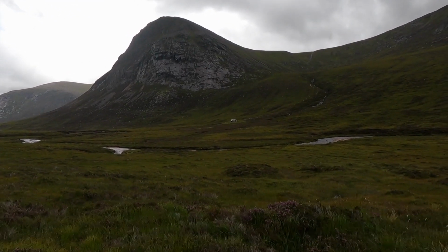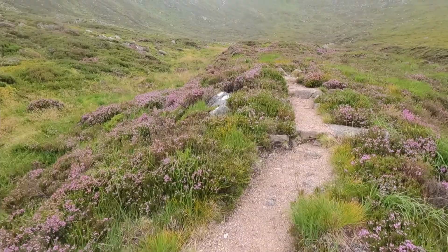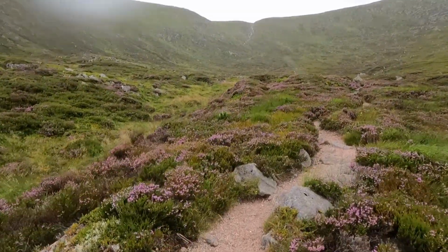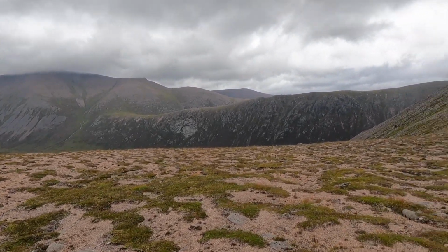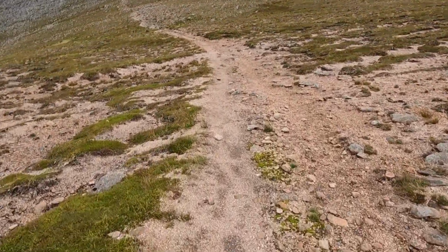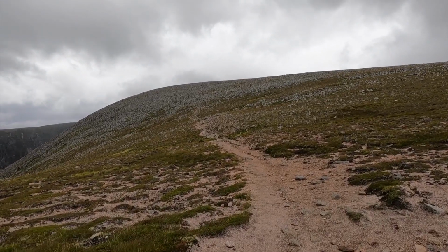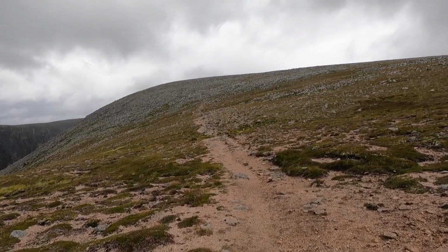Anyway, we've got to walk past the bothy now and take the footpath behind it to get Devil's Point. The path is pretty much going straight up the side. You see how steep it is to Devil's Point, extremely steep. So that's Ben Macdui in the cloud. I'm just at the col, at the top of that really steep section from the bothy up to the col at Devil's Point. So Devil's Point's up there, just through that scree and boulder. The top's just up there, so it's not too far to the first one.